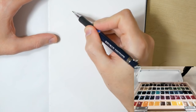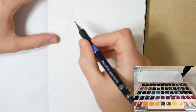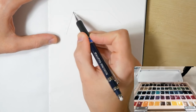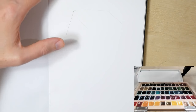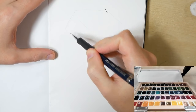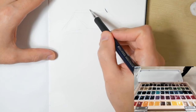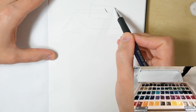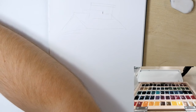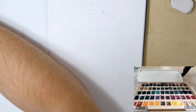So let's start sketching. It's 9 p.m. here. If you have something you want to talk about, ask in the chat, because I have the live chat. But first, I will do a really rough sketch so I can know what I'm doing. The filter on the microphone a little bit too. Is it better? Probably.